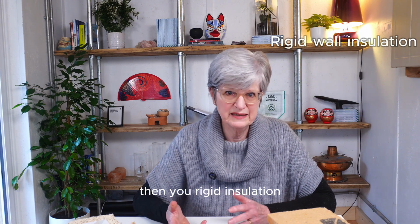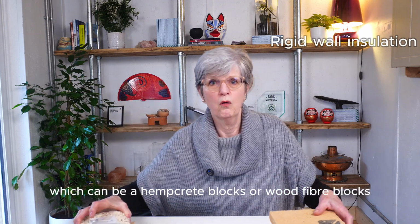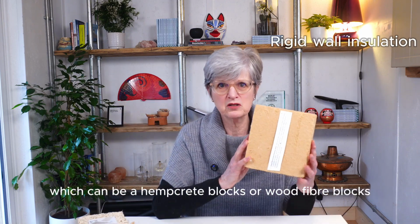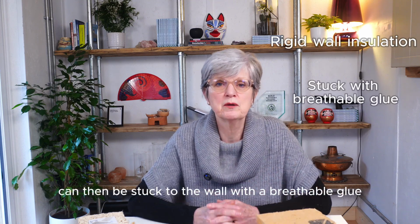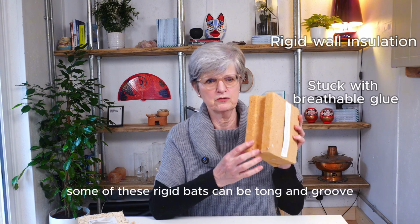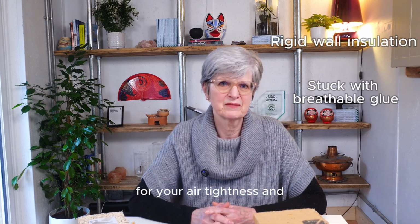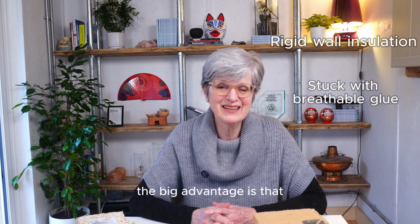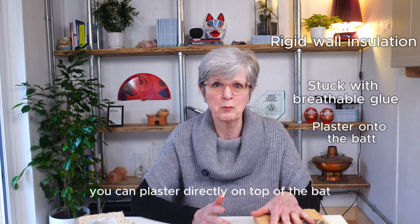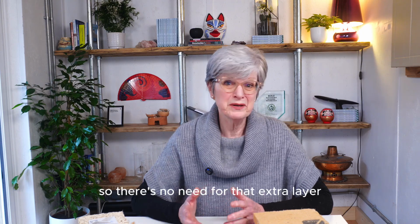Then your rigid insulation, which can be hempcrete blocks or wood fibre blocks, can then be stuck to the wall with a breathable glue. Some of these rigid bats can be tongue and groove like this one, and that gives an extra bit of cover for your airtightness. And the big advantage is that you can plaster directly on top of the bat, so there's no need for that extra layer. So that's pretty much it.